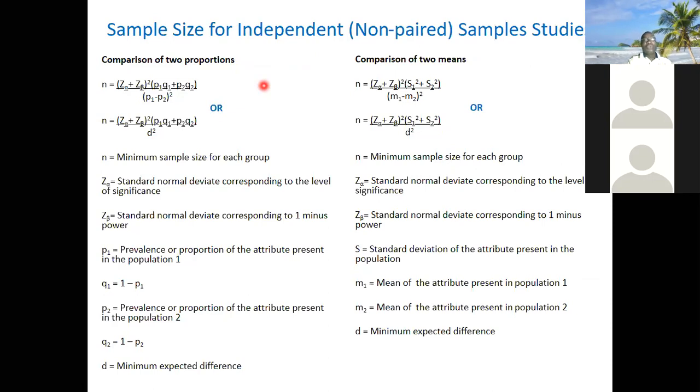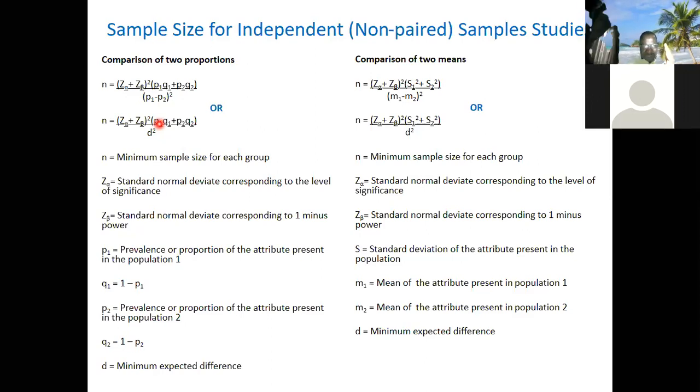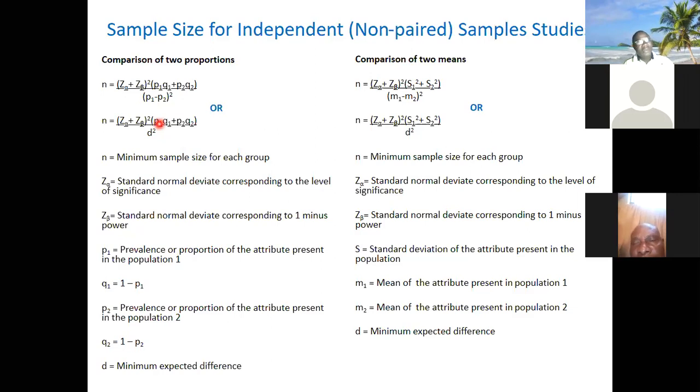If you look at it, I wrote it in two ways. It's the same, because unless you understand the formula and look at it closely, you see many books write the same thing in different ways. Another person may not call this alpha or beta, they use another notation. Some people even use the letters A and B for Z alpha and Z beta. When you use something in the formula, you have to define what each item in the formula means. So if somebody uses A and B, it is just for you to describe those elements in the formula.